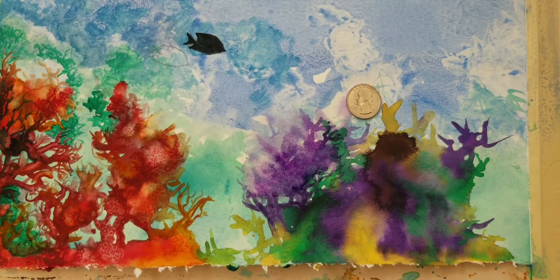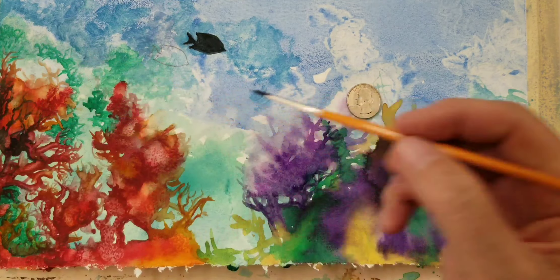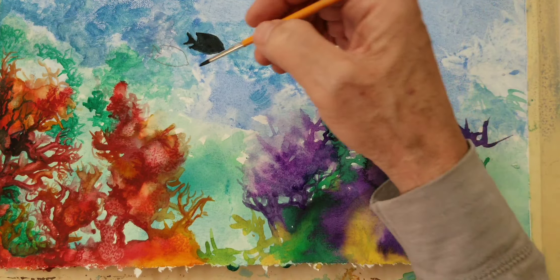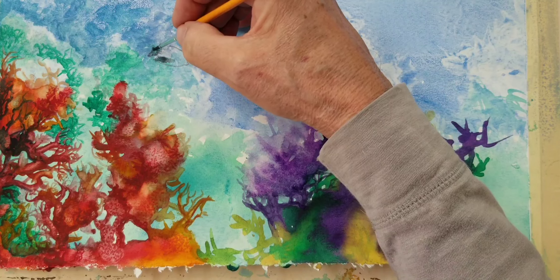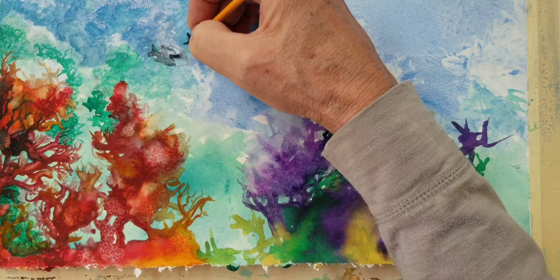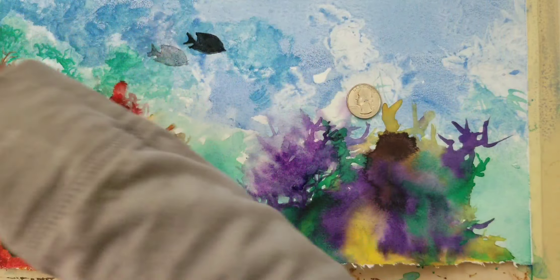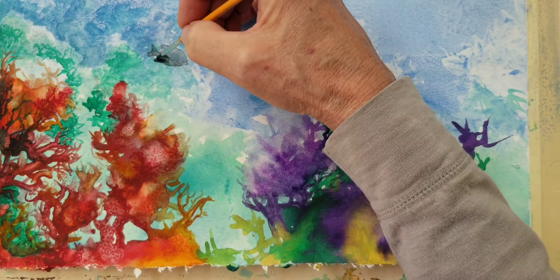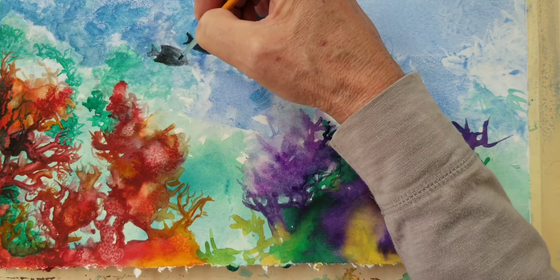I'm going to back out a little bit. I'm also going to be adding some fish. The way I normally do fish is I put their images all over and then pull the color out. I'm not doing that on this type of fish because they are kind of dark in color, so I don't really need to. I'm going to be adding some more colorful fish, and that's when I pull out the color to make it more brilliant instead of starting from a blue.